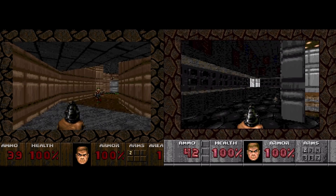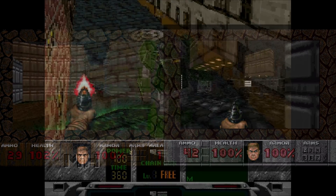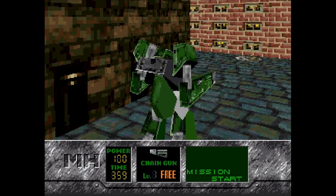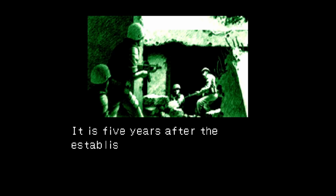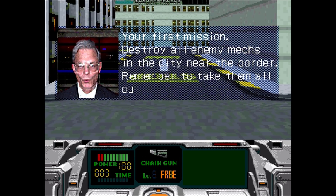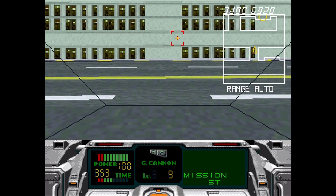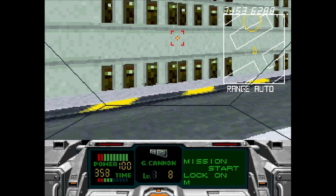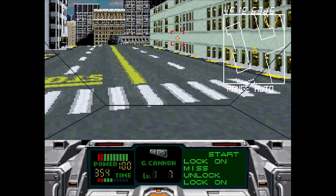I did try Doom Resurrected on the physical 32X that was mailed in and I think the audio quality on MiSTer is much better — my 32X sounds a little muffled coming out of my speakers. The most fun I've been having is checking out games I always wanted to play on original 32X hardware, like Metalhead. Screenshots were huge in magazines back when this was coming out — fully textured 3D polygons, and not many systems were doing that well at that point. Being able to play this on an FPGA implementation has been a ton of fun.